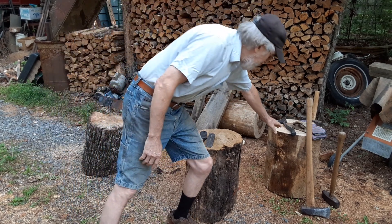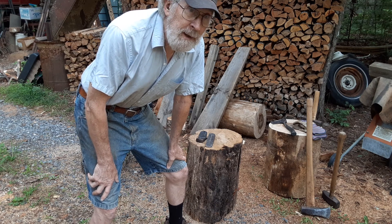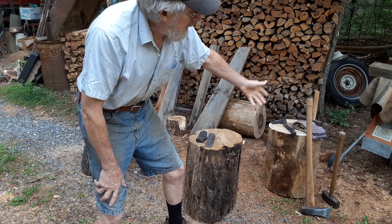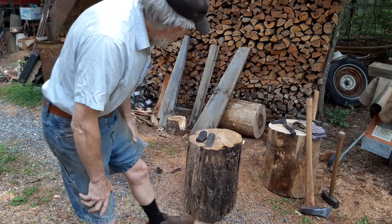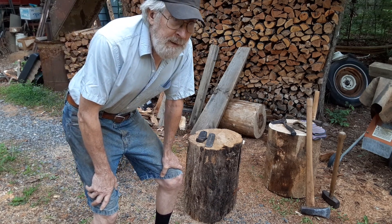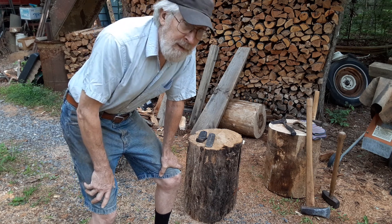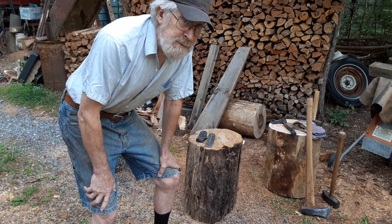Another piece I have is a piece of sycamore — no bark on it either, but it's just fresh cut and the bark peeled off real easy. I used sycamore for one small piece on my shaving horse, and I've got a bunch left, but I want to see how it splits — supposedly a very hard-to-split wood. I also have a piece of hickory; it's been down a while, it's pretty dry, and hickory sometimes splits relatively easy and other times is very difficult.